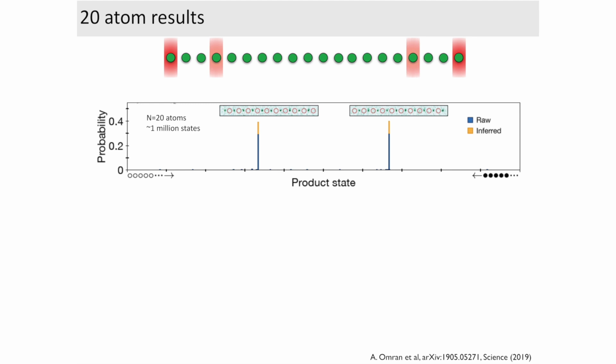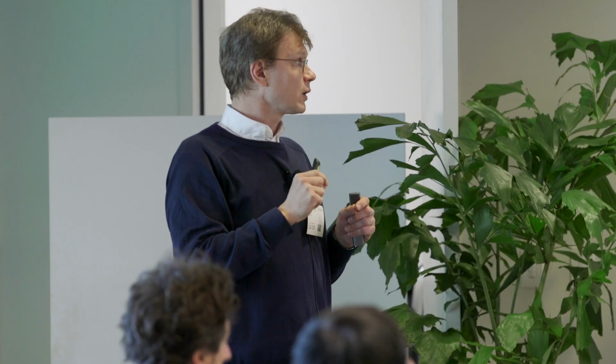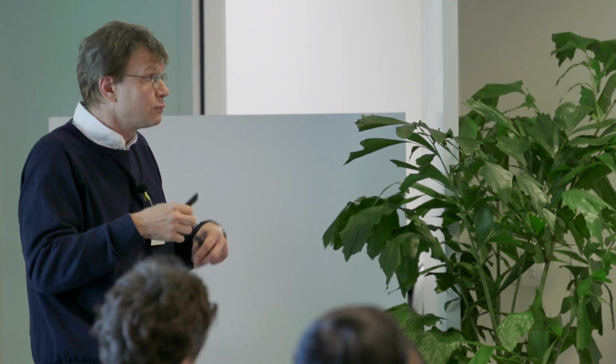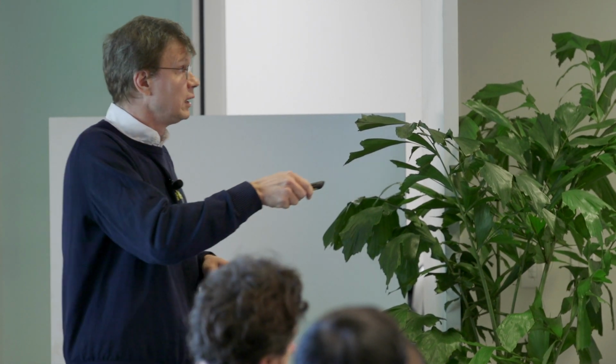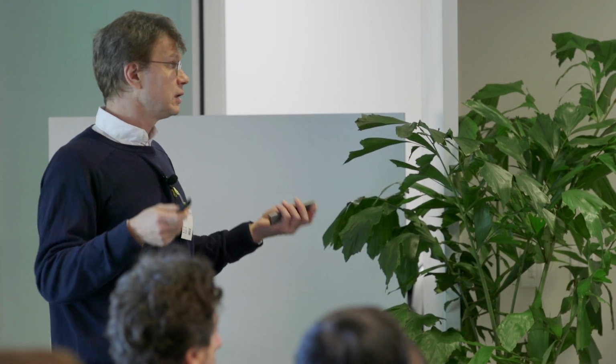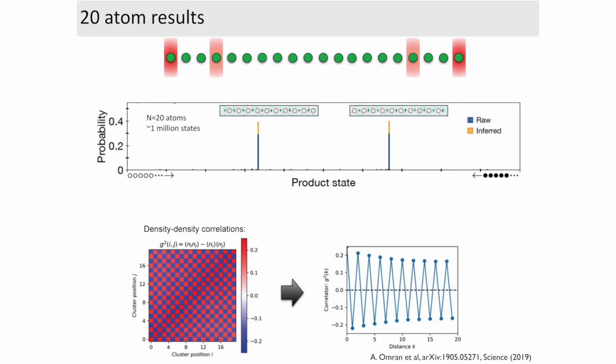And the yellow bar is the result where we account for imperfect measurements. We have a small, around 1.5% measurement error, but for 20 qubits, for that many states, it already matters, but we can quantify it, and these are the probabilities which we produced. You can also look at it in many other ways. This is, for example, a correlation function, and this is an experimental result. It's actually perfect. All spins are correlated across the sample.